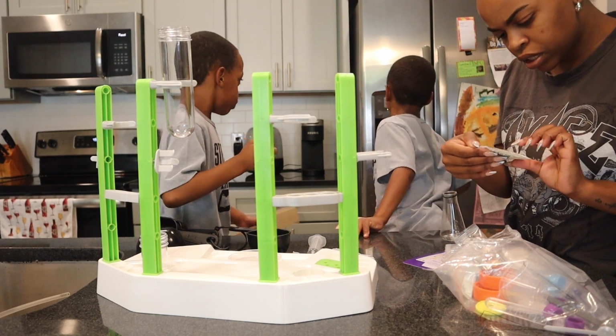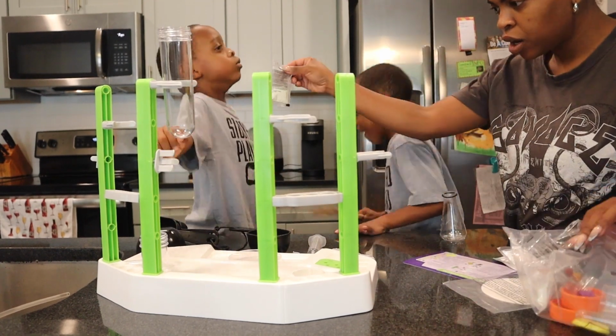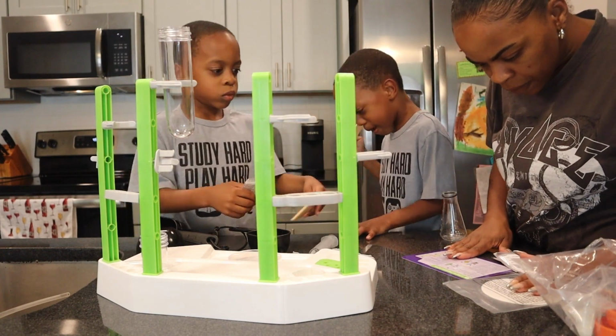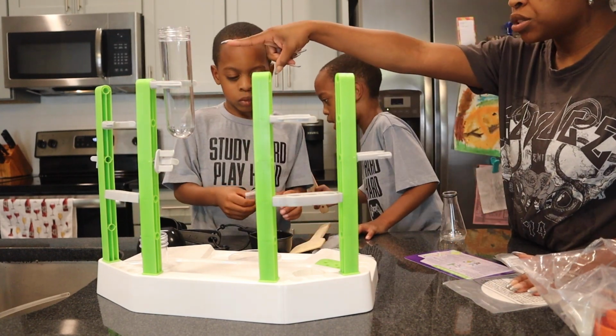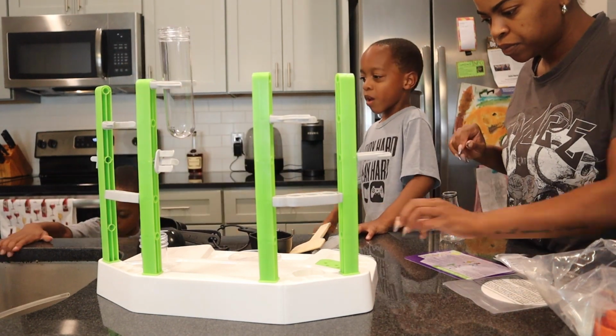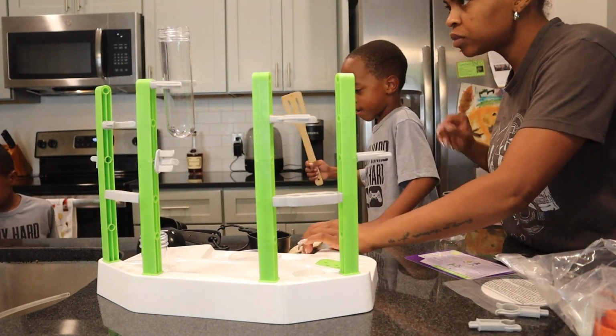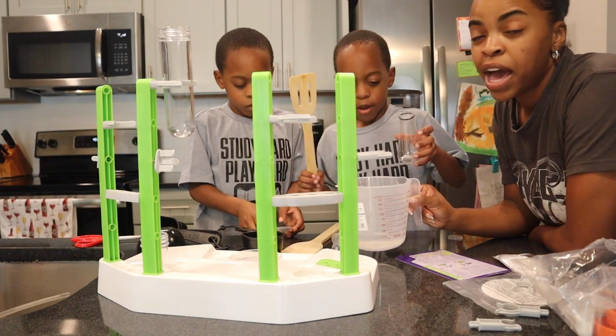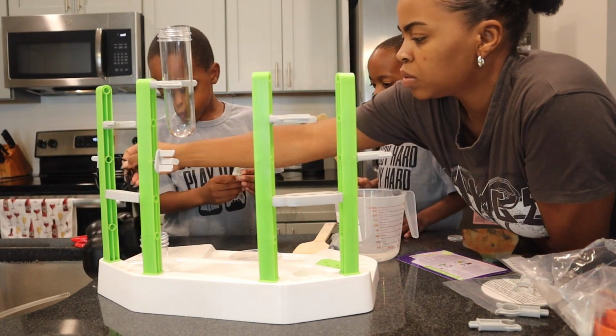Okay, so this is the glow-in-the-dark slime powder that you will need. And then, Amir, can you get some scissors out of that drawer, please? Scissors! Out of the drawer over there. Okay, so we have everything that we need. We actually don't need this one.